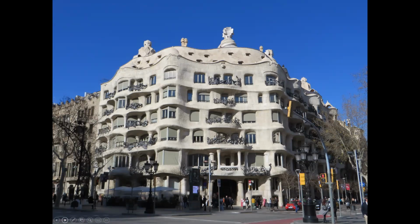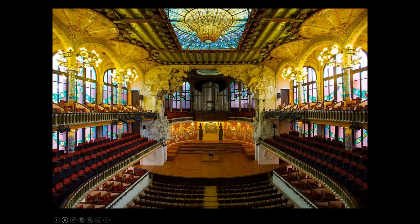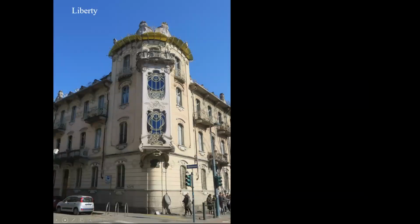So there's an amazing renaissance of all aspects of Catalan art at the end of the 19th century. Gaudi is only one of many. This is La Pedrera, or the quarry, that's its nickname, the Casa Mila. But my favorite building, in fact, really makes Gaudi look like he's not really trying that hard to blow your mind. My favorite building in Barcelona is the Palau de la Música Catalana. This is their amazing concert hall, because again, singing is a really important way in which Catalan identity was expressed. And this amazing concert hall is by Domènech i Montaner.